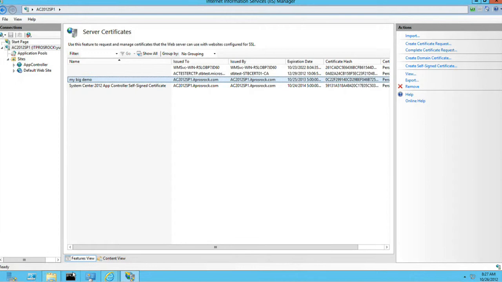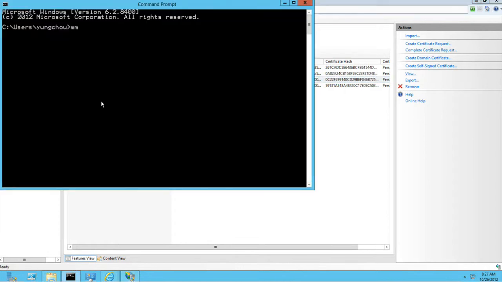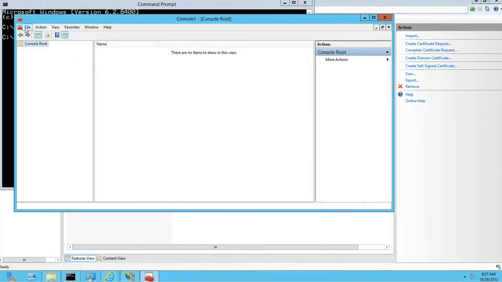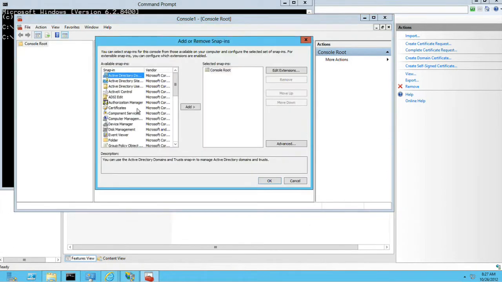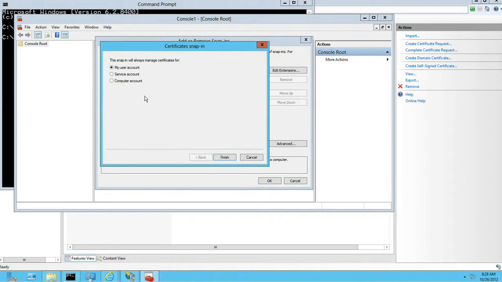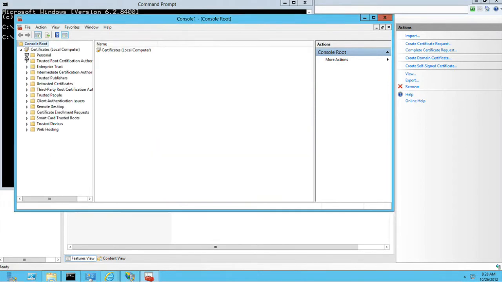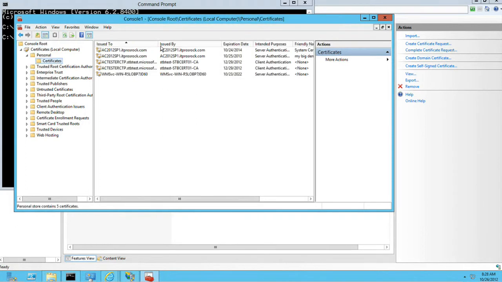Then you can bring up your command prompt and open an MMC snap-in. Go ahead and do File, then Add/Remove Snap-in. From here you will select Certificates, and it's on the computer account. We want to look at the computer store. So go ahead and finish that, click OK, and now we are looking at the certificate store of the computer account, under Personal, and then Certificates.